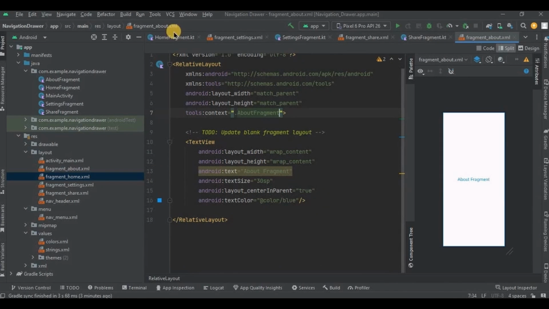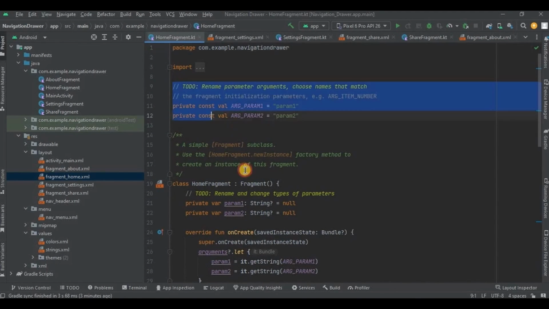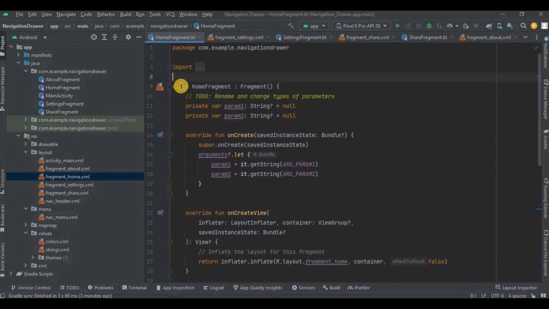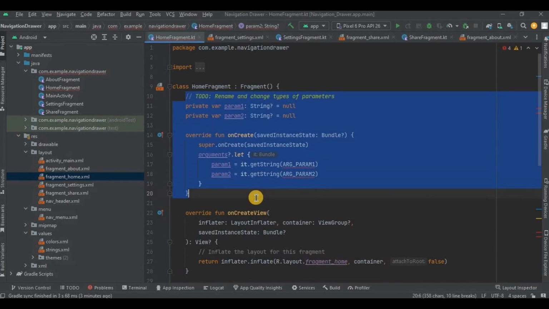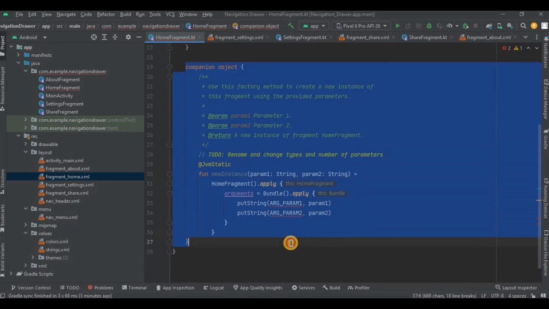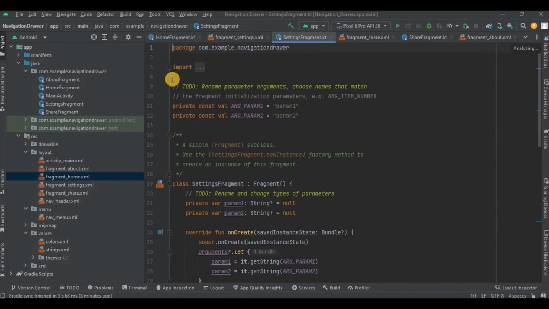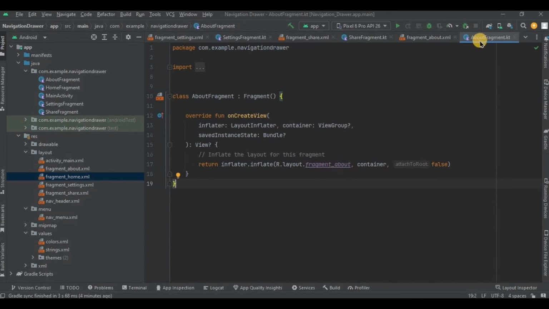And it's done. Next, let me quickly remove all the unnecessary code from the fragments. And it's done.